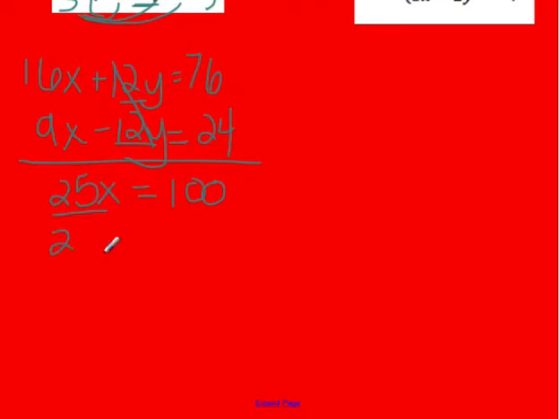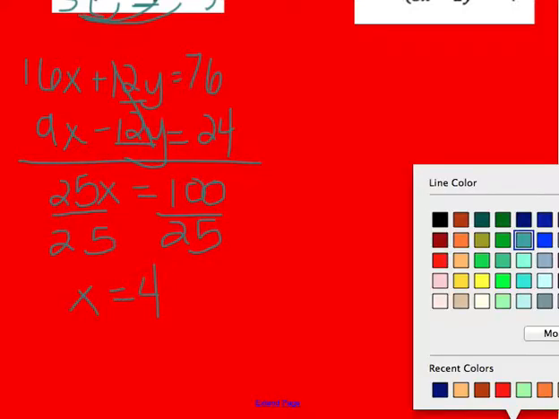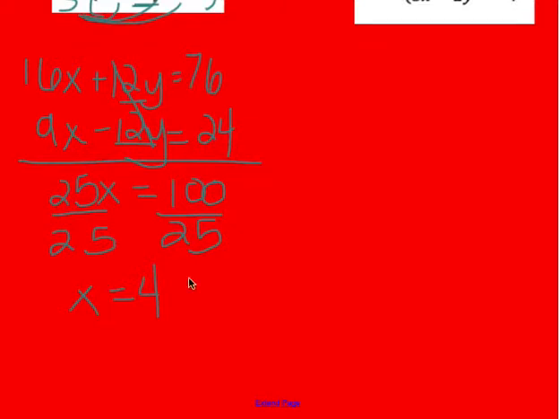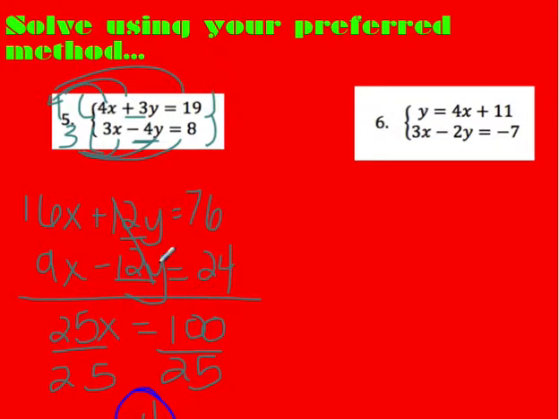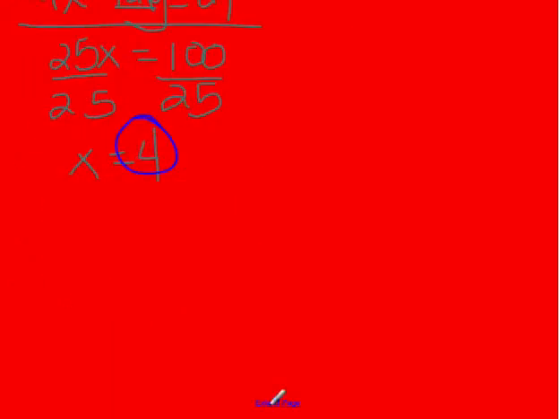So we need to divide both sides by 25. And that gives me that x is equal to 4. So x and 4 are the same thing. So since x is equal to 4, where I see x up here, in either one of those I can plug in 4. Let's just do it in the second equation. So I have 4, and then I'm going to take out the x and put 4 in instead, plus 3y is equal to 19.